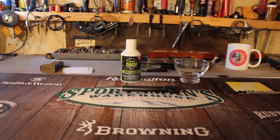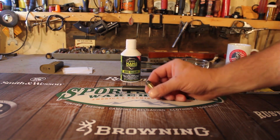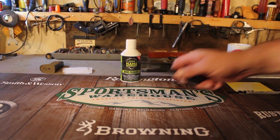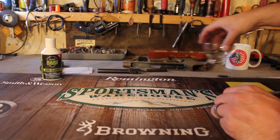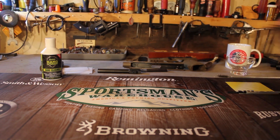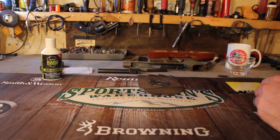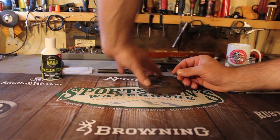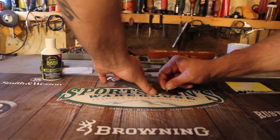If you shoot 22s, or you shoot more traditional rounds like this, you're gonna come across some lead in your bore. I wanted to see how it does against the lead, so I put together a little test here. I have taken this old saw blade that is cut all the heck. I am going to take a lead 22 round and I'm going to write a big D right here. And lead.